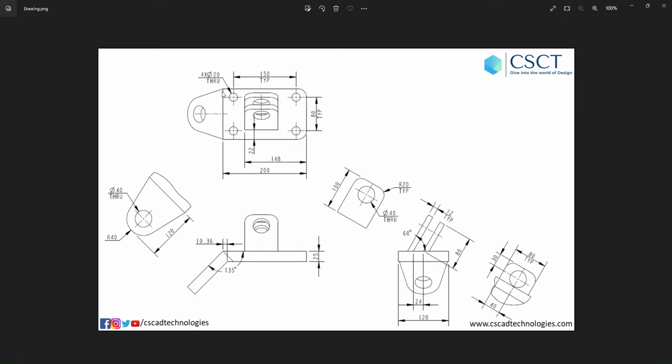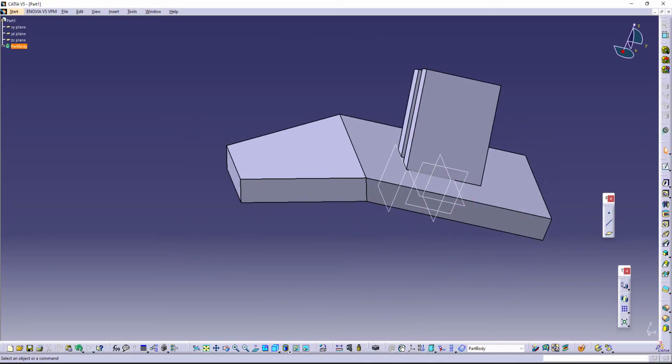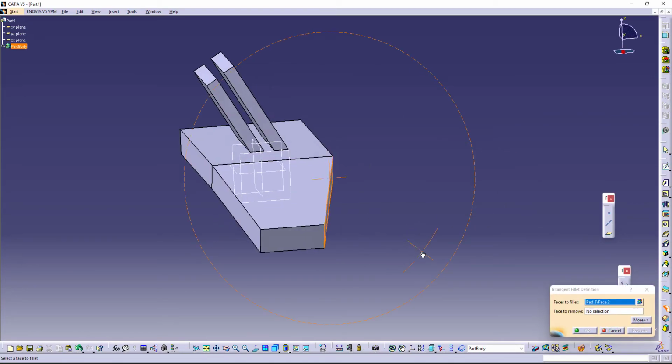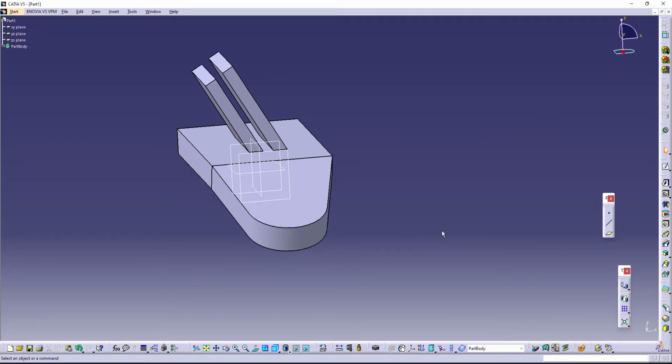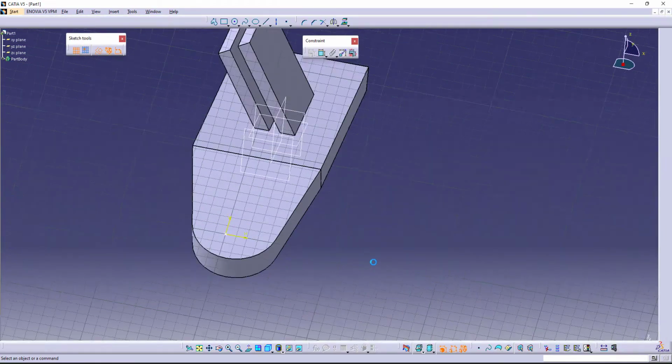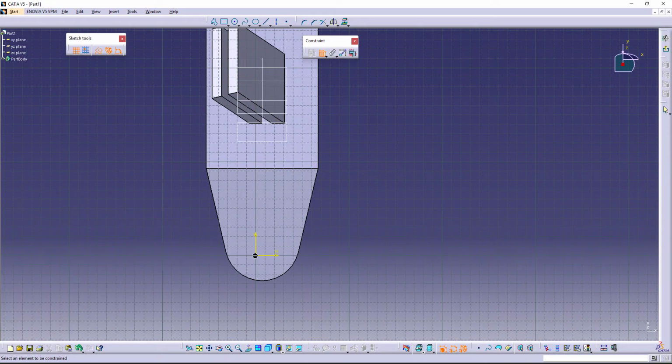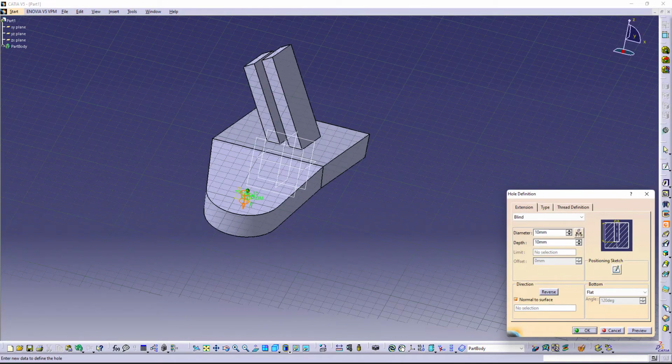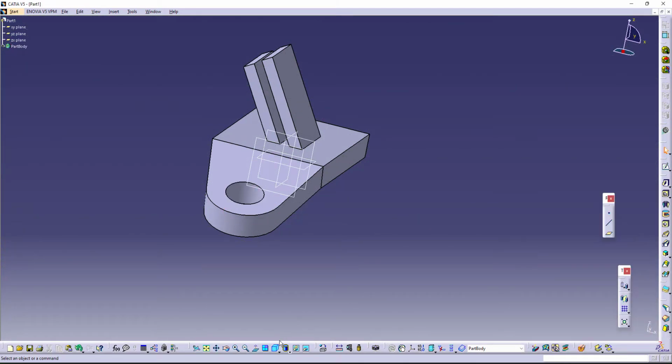Now to this we can give rounds and the holes. So first let me try to give the round here because the hole is concentric with this. So I can directly give a full round. First, second and the third which gives the full round. Let me try to drill the hole exactly at the center. Of 40 through, he said 40 and through. This is the first one.